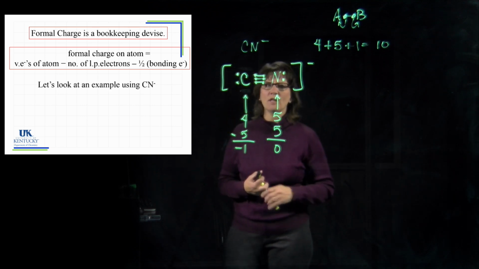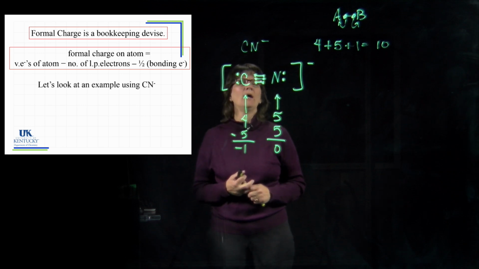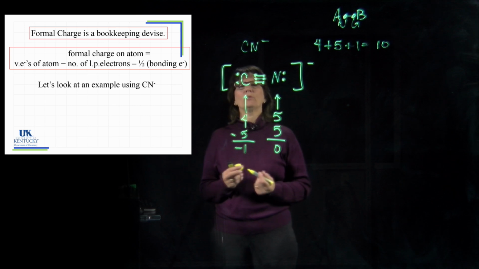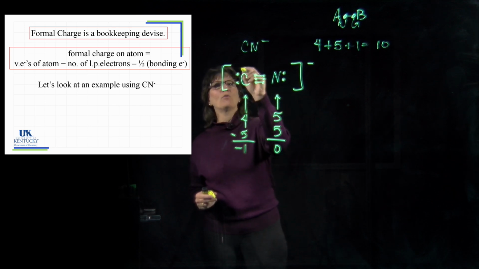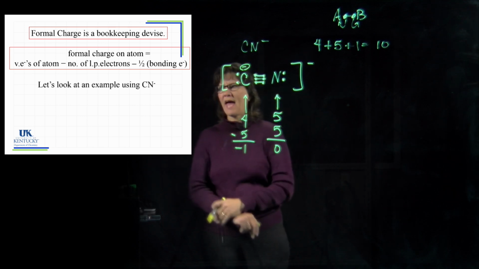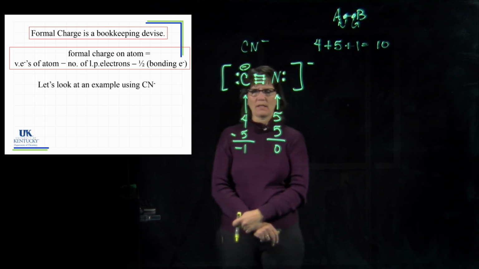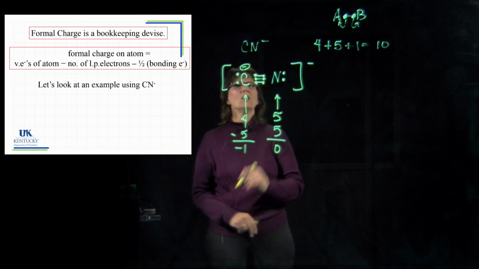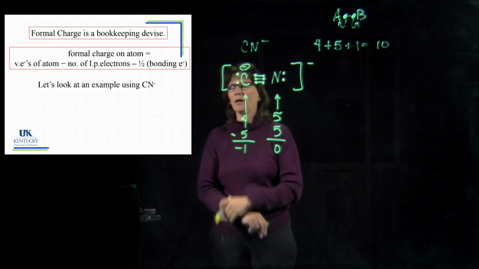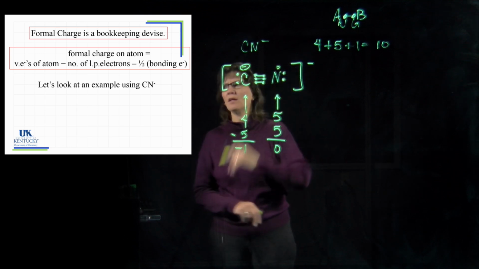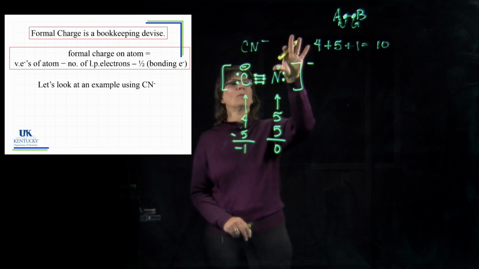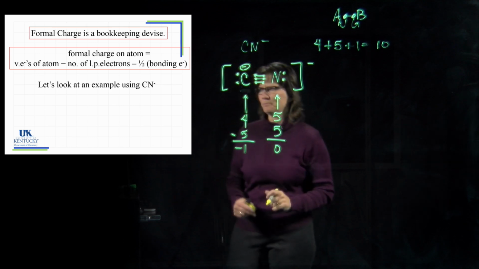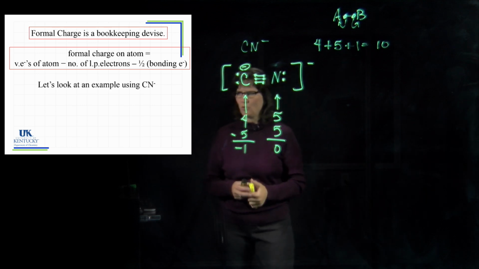Now sometimes, and they'll do this a lot of times in organic chemistry, your next sequence of classes, they will take that formal charge and they will write it above the atom with a circle around it. That represents that it's not a real charge, it's a formal charge. Sometimes you'll put a 0 to represent no formal charge there, but they don't always do that. All right, so I'll get rid of that little guy right there. Okay, so that is how you do a formal charge.